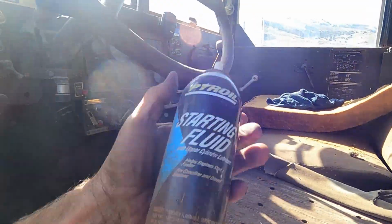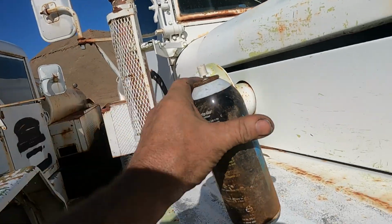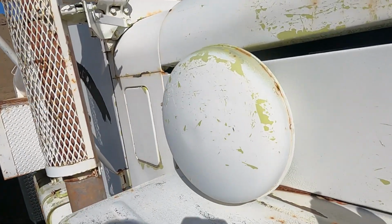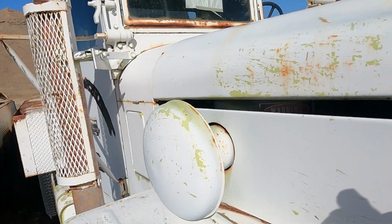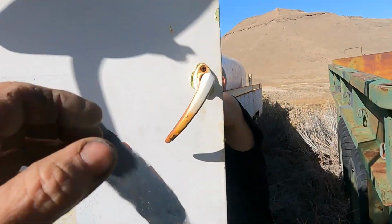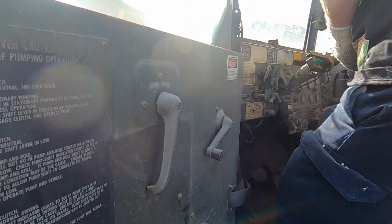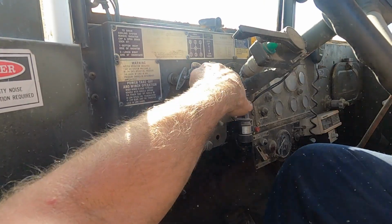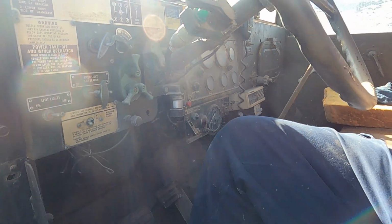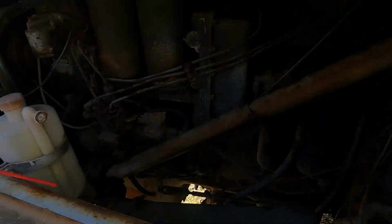All right, we might need a little bit of ether. So let's, where's my, there it is. Tell you what, I'll have you push the button in there, Les. Hop in there and try to start it. Okay, I'll show you. Get up in the seat. Okay, it's on, and then you push this button, and the gas pedal's sticky, so you may have to pull it back up or it'll run away. Let me put some lubrication on it.